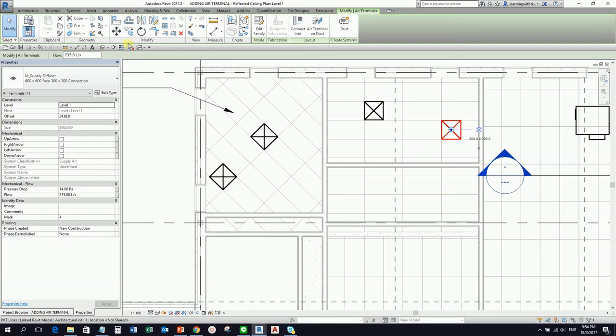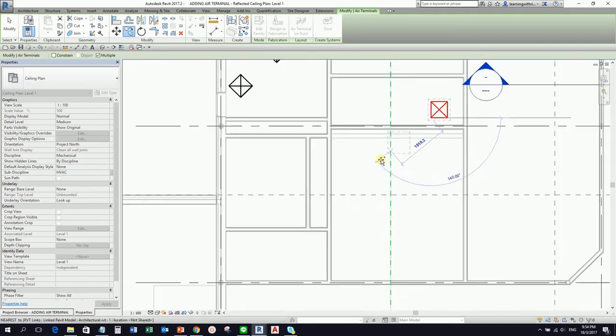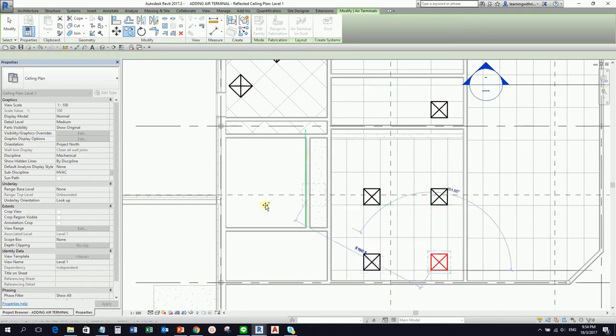Oh, I forgot to copy it multiple times. So I pick here, copy here. We're going to place 4 more air terminals in this area. So I'm going to pick here, I pick here, and there you go.